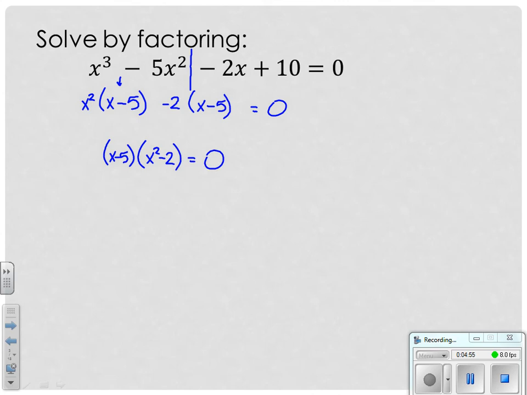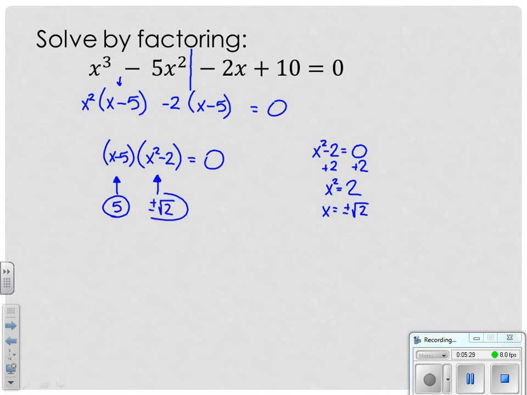Now I find my solutions. My first factor, x minus 5, has a value of 5 as a solution or a 0. My second half, x squared minus 2, is still a squared term. It's not a difference of perfect squares. So again, off to the side here, do your math steps to find a solution. Extracting the square root of both sides now, x equals plus or minus root 2. So again, we're going to have 3 solutions total, a 5, and a positive or a negative root 2.